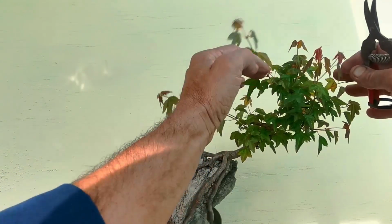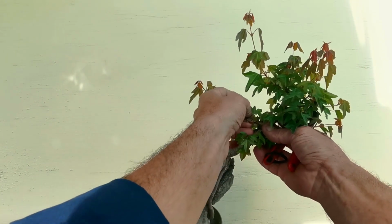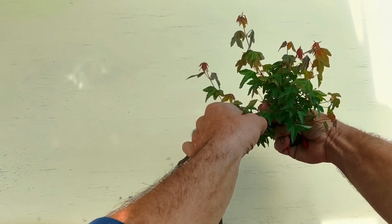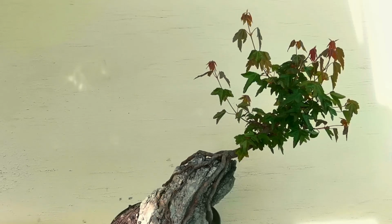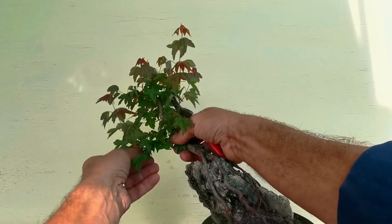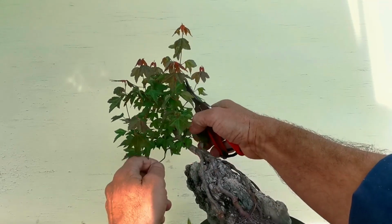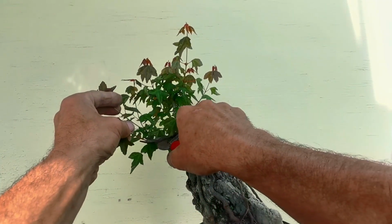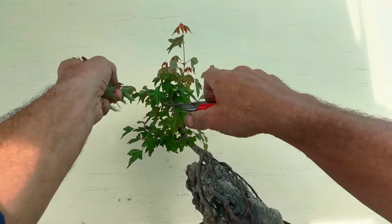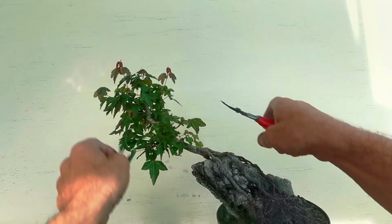Okay, so there's my tree form here. Don't want a big upright on my stem. And we've got a wire there. Another bit of wire there. Sometimes I just slide the shears down the branch until I hit the leaf and then cut it. It helps when you can't see very well, especially when you're working over the top of a camera like this, because I can't reach and I can't get in close to have a look.